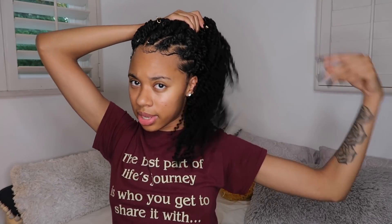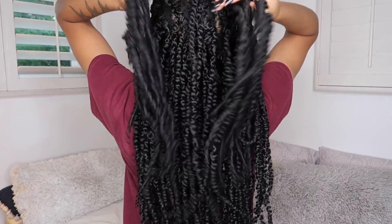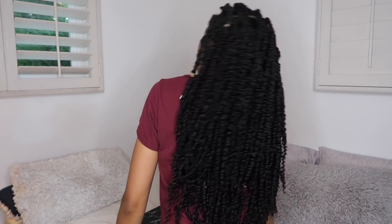This is a quick and easy style you can do. It's really easy and you can wear it up in a ponytail or do a little half up. The ones in the front being individual helps it be more versatile than if you were to braid your whole head and crochet it all in — that way would be faster but less versatile. If you guys liked it and want more stuff like this, also I'm going to do an update video in about three weeks to show y'all how they held up.